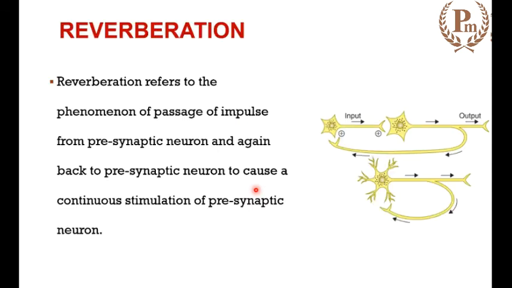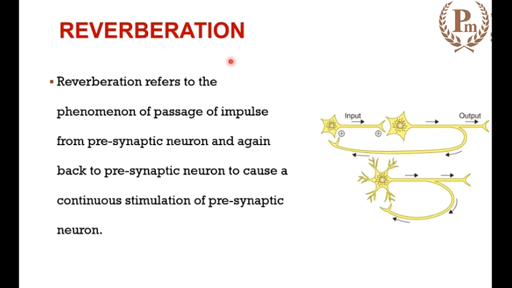So this ends our synaptic plasticity. Very quickly, I'll recap it. Synaptic plasticity is a property of the synapses to change. It can change for the better, potentiation, where once you give the tetanic impulses, your responses become better and better. Or you can go for depression, where you give an impulse, but your response is decreased. Then there was another property called reverberation. With synaptic plasticity, I finished one of the properties of synapse, that is synaptic facilitation. Now let us go to reverberation.